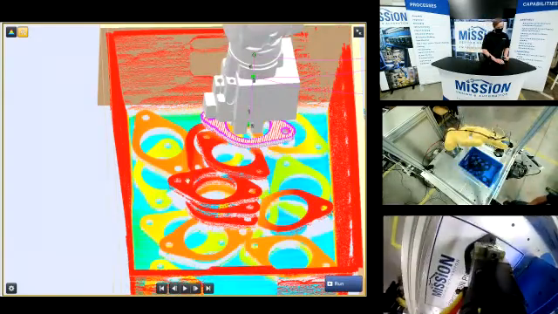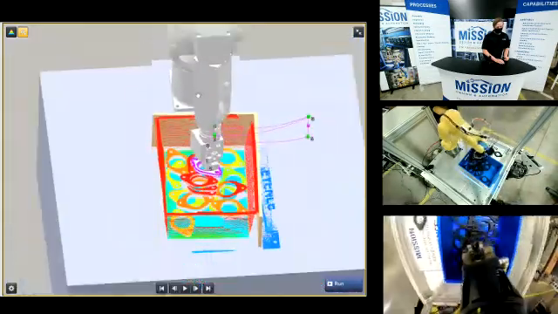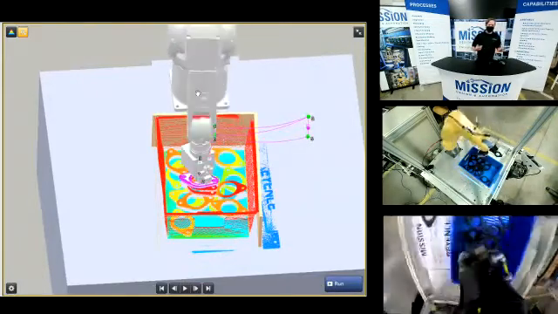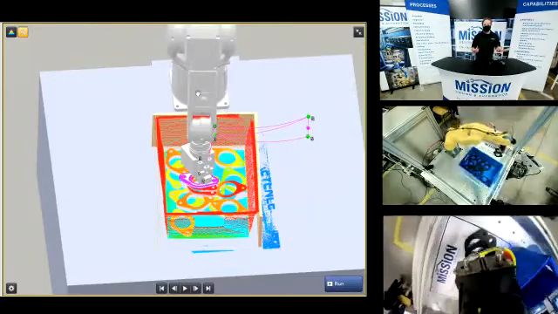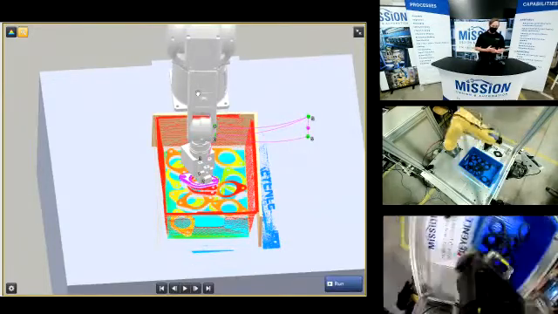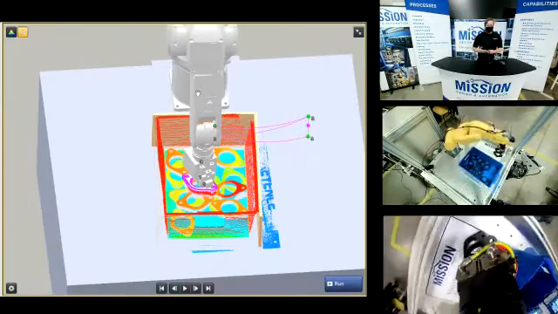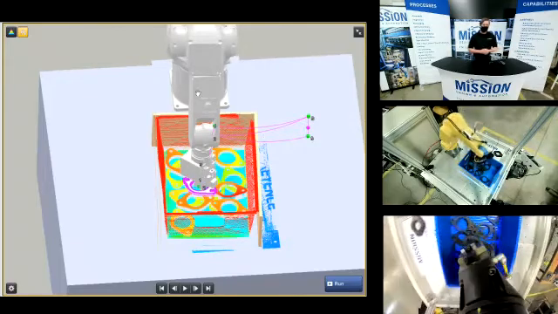So on our end, we will actually give you these robot models from our website so that you can load in whatever robot that you want to use. We can actually coordinate not just with FANUC, but with almost any robot manufacturer: Epson, Denso, ABB, Motoman, Kawasaki. The list goes on, and we're trying to develop drivers for any other robots that are commonly used or we want to add to this cell.